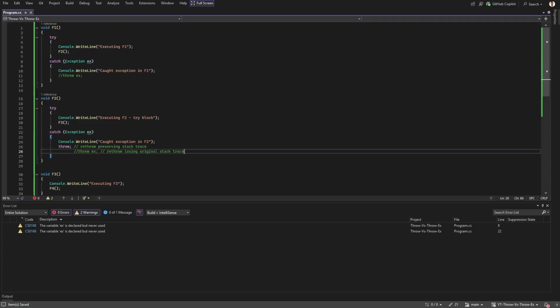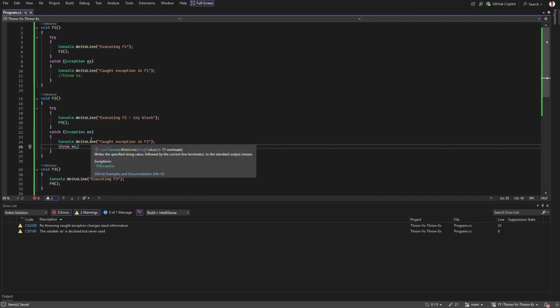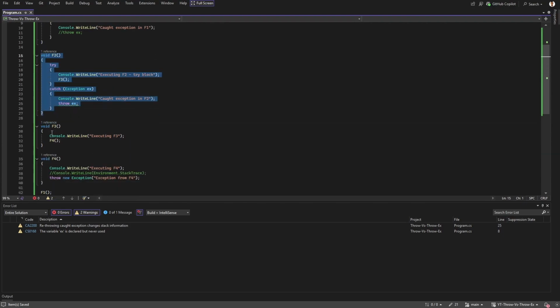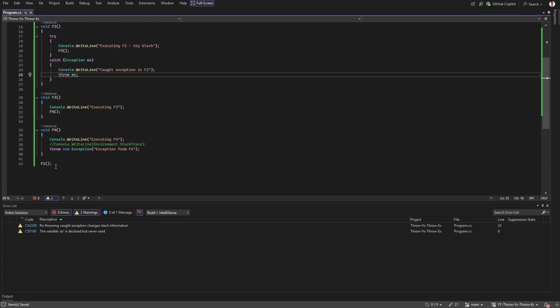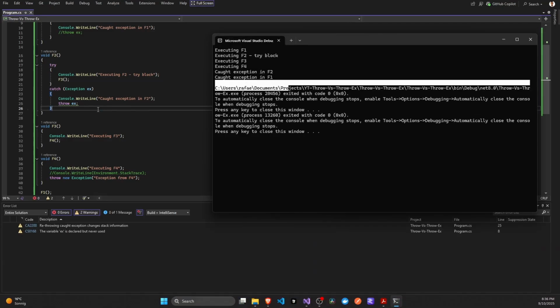If I did the exact same thing here, you would see here on the throw X that the stack trace would now also include F2, but it will not include F3 nor F4. So in this case, the method execution goes until F4, but it's not shown because when you use throw X, there's a reset on the stack trace. So if you will, there will be a new stack trace starting on the main program until this point in time. Okay.